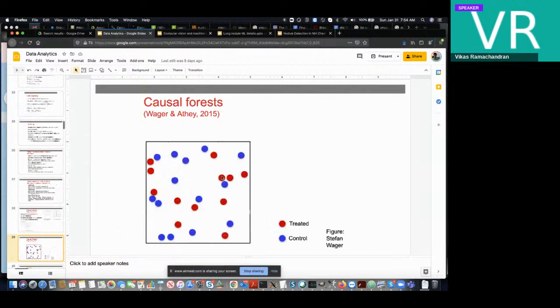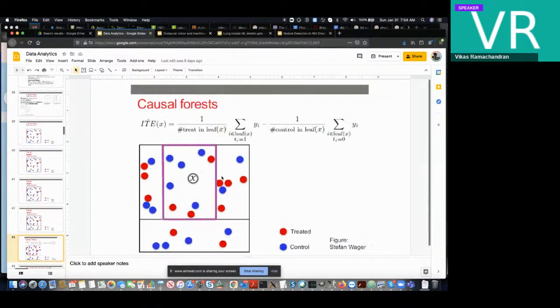I'll skip through this because I only have a few minutes. The modification is to use the treatment effect differences to split. As you build a tree from the top node, you split into left and right children and so on, and you iteratively keep splitting. You have splitting rules. For classification, you have reduction in impurity, Gini impurity or cross entropy, and for regression, you have reduction in variance.